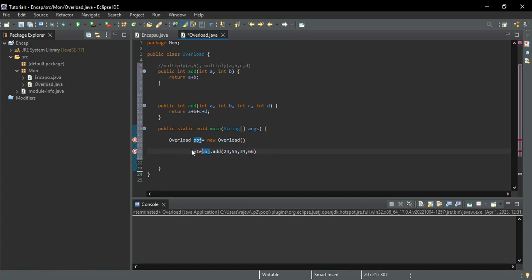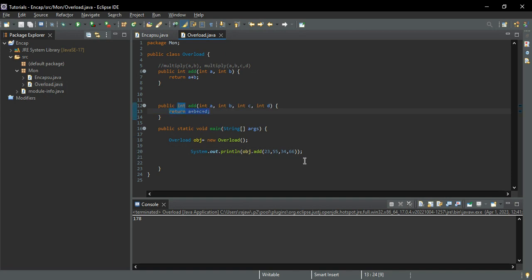Let's say I want to print this, System.out.println. If I run this, we will get the output of the sum of the arguments that we have passed, returning a plus b plus c plus d.